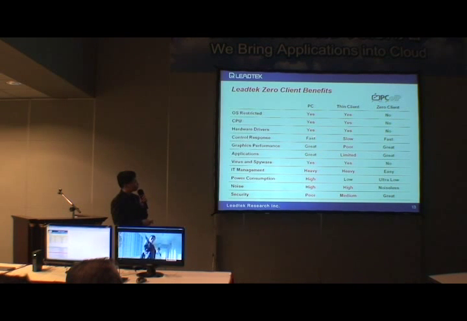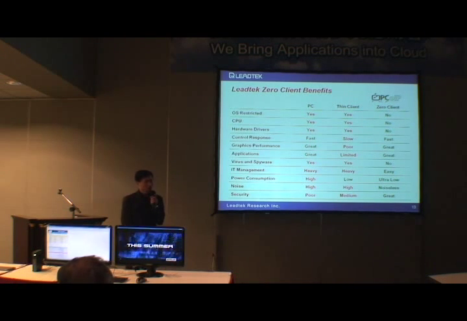Control response time for your PC is of course really fast. But you may experience some low quality or low response on the thin client. That is not the case for the zero client. The zero client can still keep an ultra fast response time and graphic performance. If you are running the application locally on your PC, of course you can get good graphic performance. But as you can see here, we are demonstrating professional workstation software, and our zero client is running very smoothly.